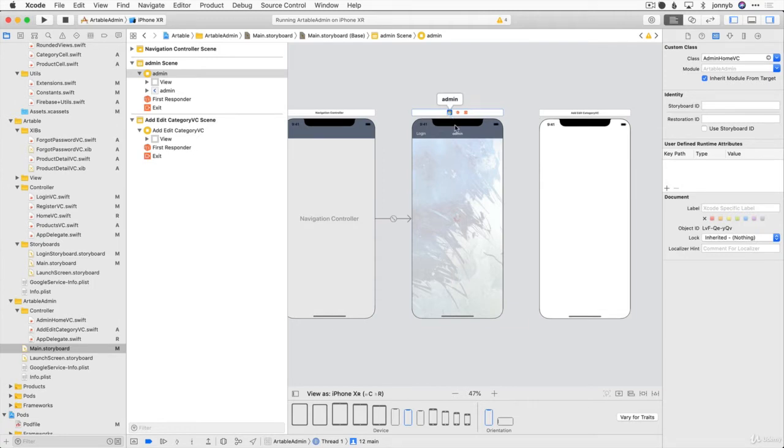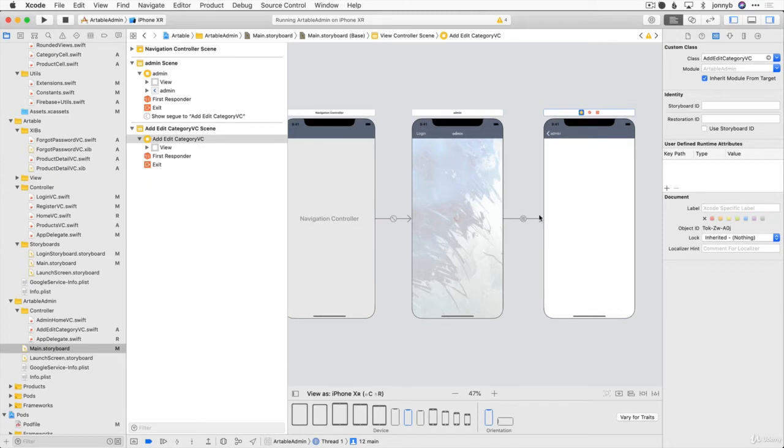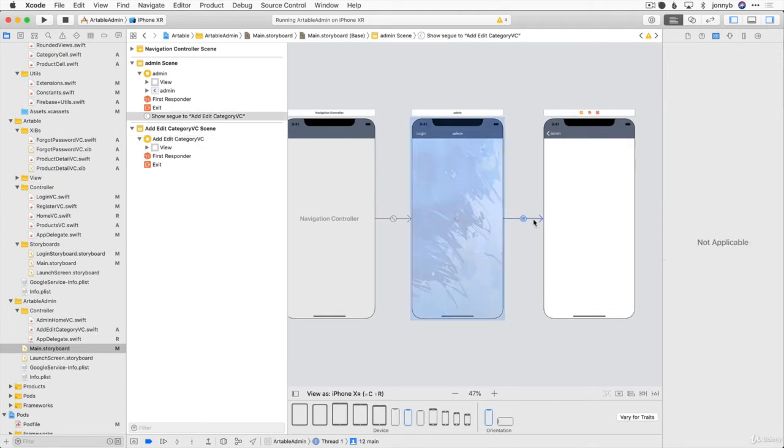So control and drag and say show. And then we need to specify a segue identifier. So click on our segue right here, go to its attributes inspector and set an identifier. We are going to call this to add edit category. And I'm going to make sure I spell that right.